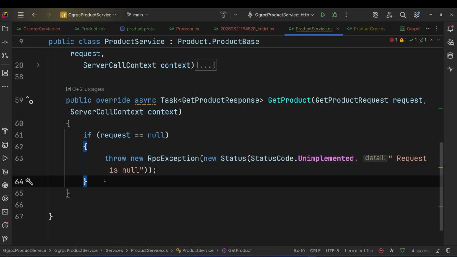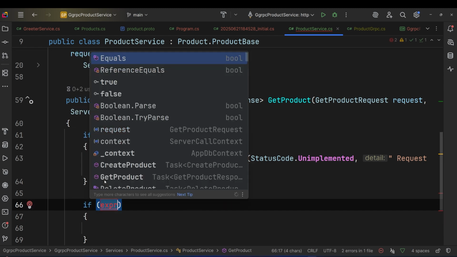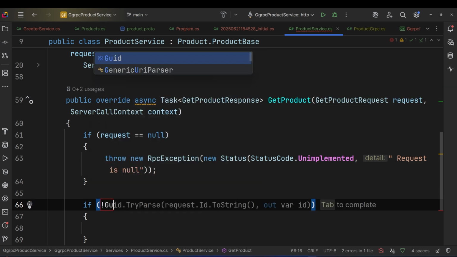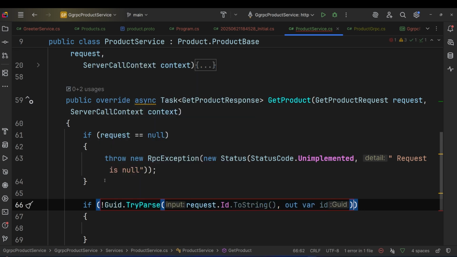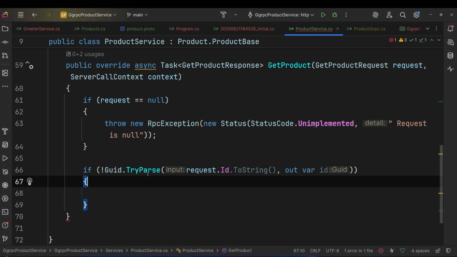And what we want to do is that we want to also parse, because the ID that the user is going to enter when they want to get a product is kind of a normal ID where we say that it's int, but what we have here is GUID. So let's parse this to GUID before so that we'll be able to understand this. So parse this request ID to string, right?